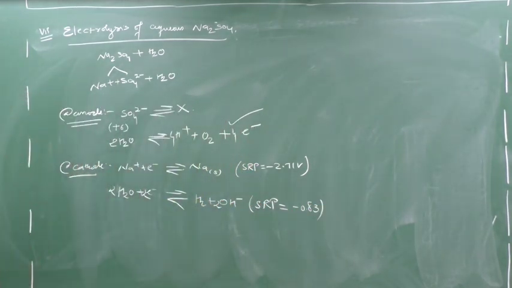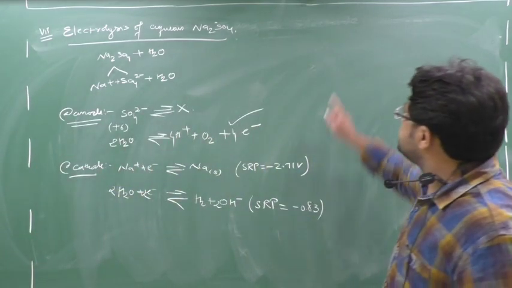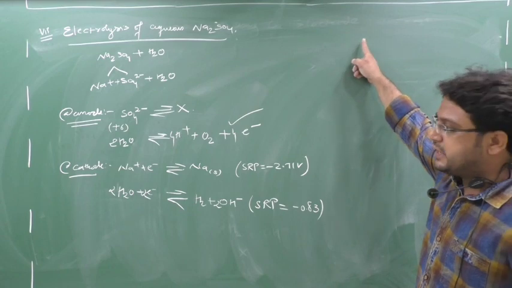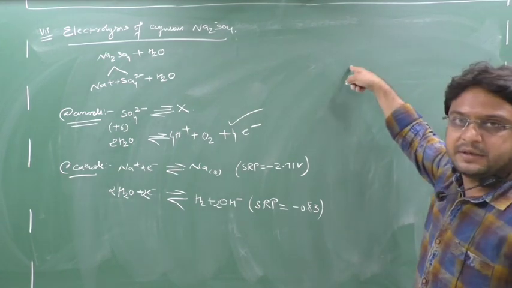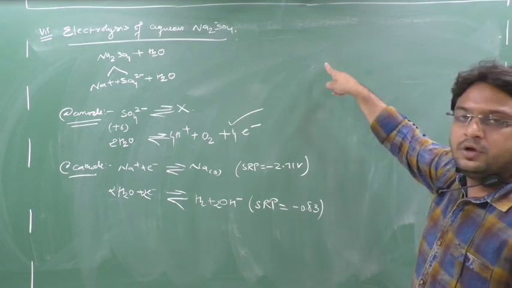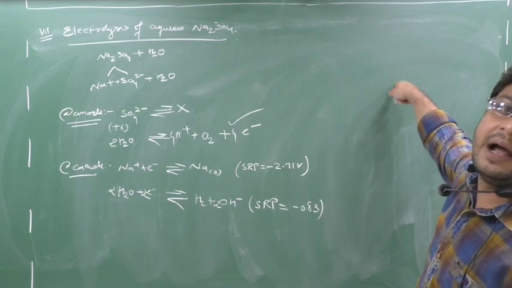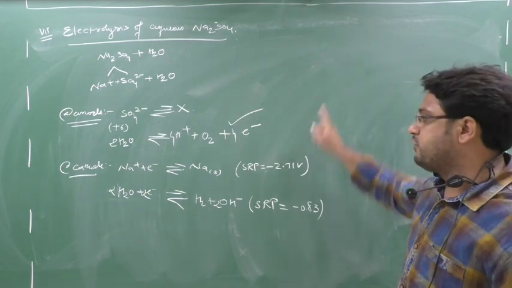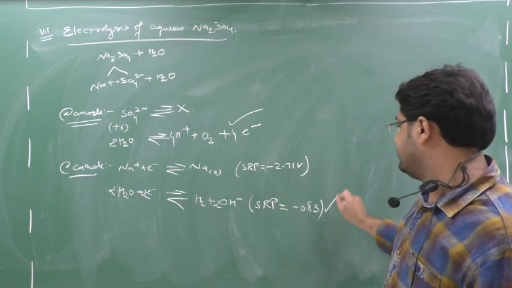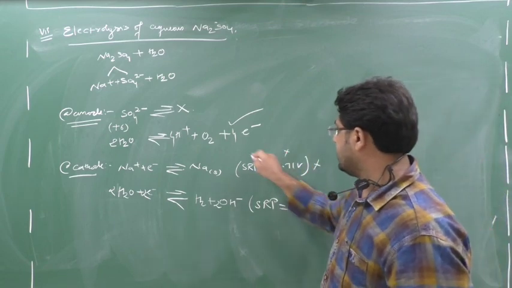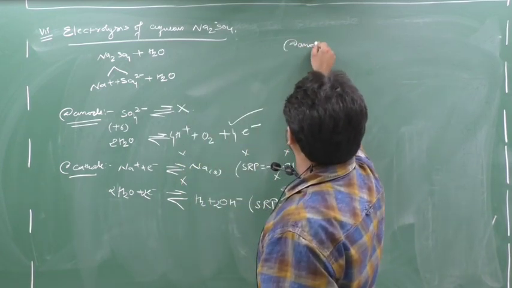Now you know, one with the lower value acts as anode and one with the higher value acts as cathode. Who is more here? I have given you a shortcut: lesser value, anode, oxidation, loss of electrons, liberation of gases except hydrogen. More value, cathode, reduction, metal deposition and/or liberation of hydrogen gas. So the more value will act as cathode. Who is having the value more? Here the more value is this one. So this reaction will not occur. Clear? So at anode, which reaction will occur?